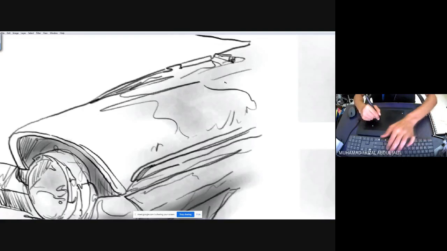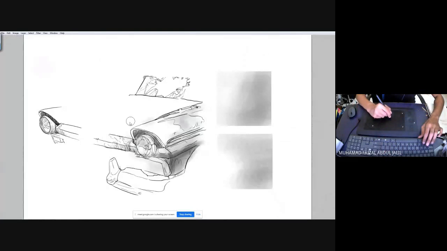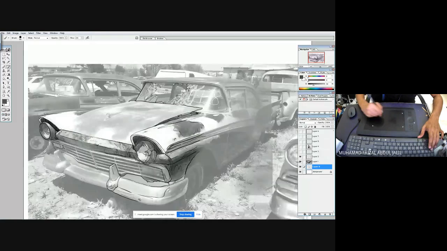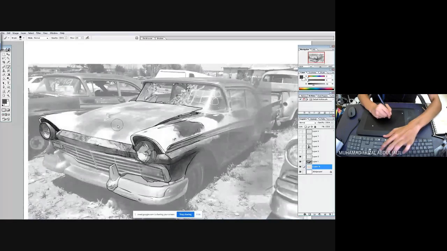Some of the areas have to soften a little bit here. That's how it goes. This part here, right? You can paint a little bit here. This soft kind of line, soft kind of chips.